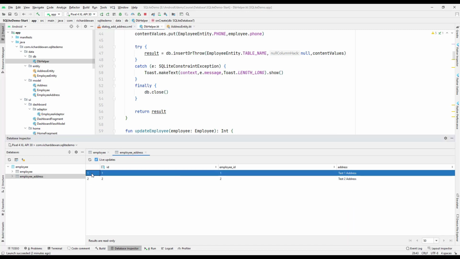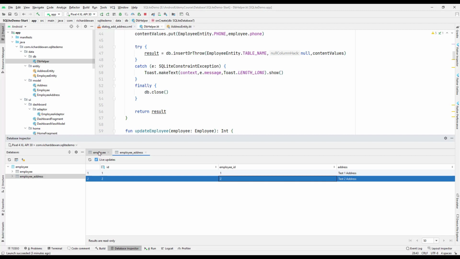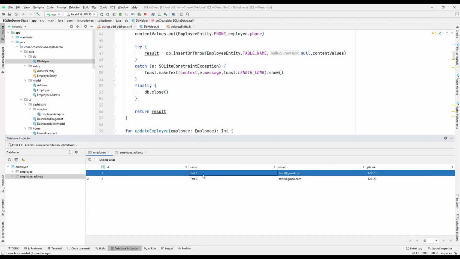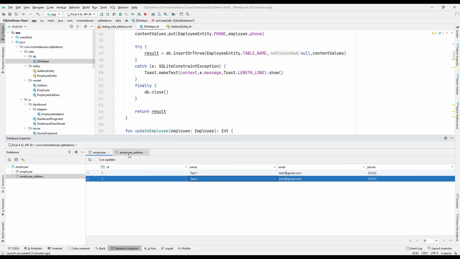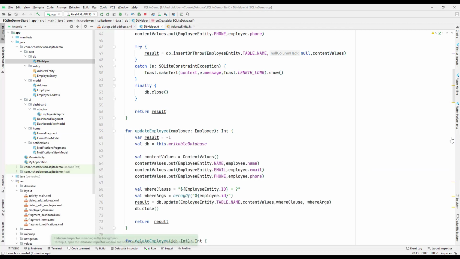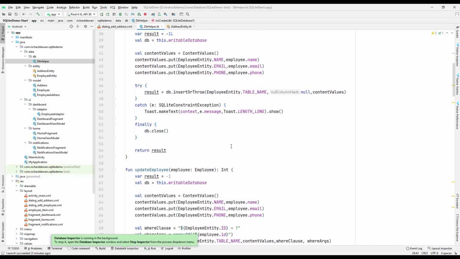So we have 2 addresses, for employee ID 1 and employee ID 2, and here we have 2 employees, named test1 and test2. I think that's complete. We have successfully added records to our address table.